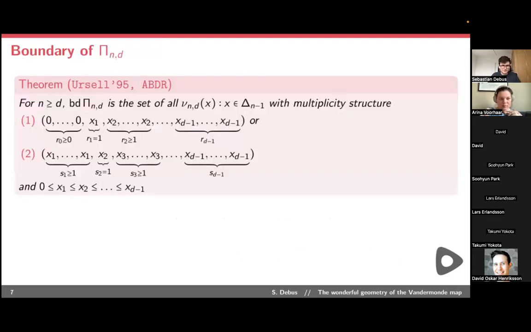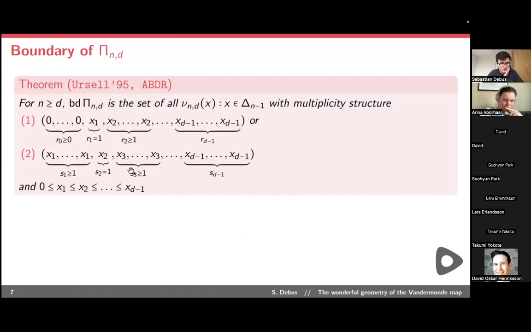But now our first theorem. Understanding this Vandermonde cell explicitly is difficult, but we can say a bit about the combinatorial structure of its boundary. So we know that it's connected, and it also seems to be contractible, but therefore we don't have a proof. So it's contractible if you consider the image of the whole R^n and not only of the restriction to the non-negative orthant. But what is now the boundary?